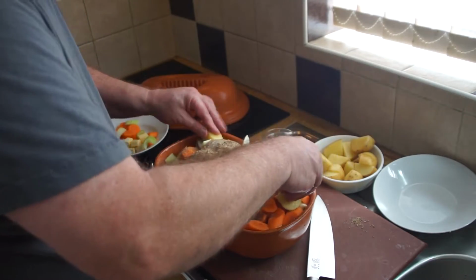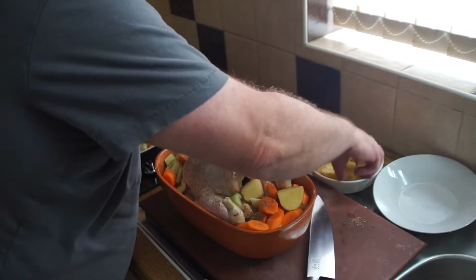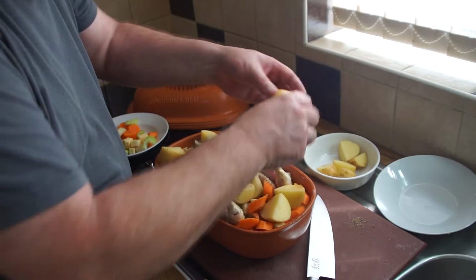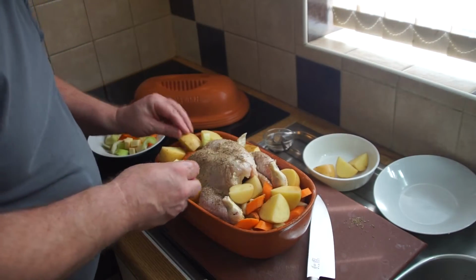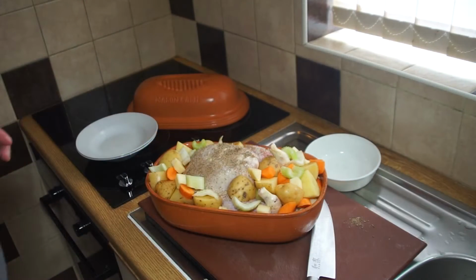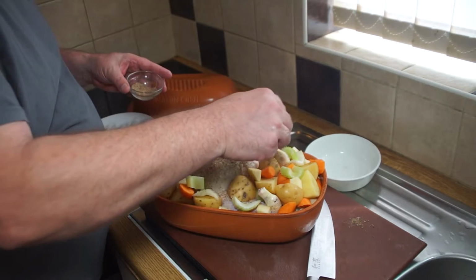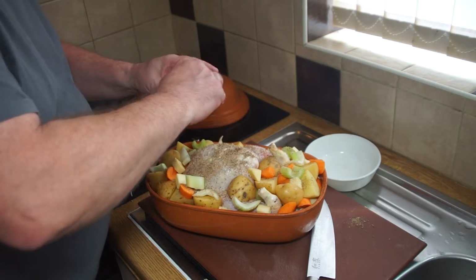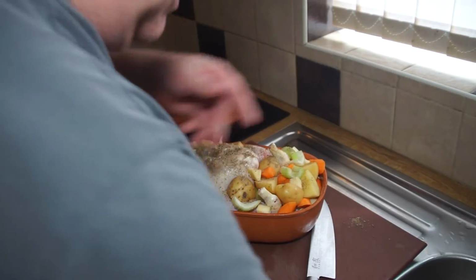Now for me spuds. Just arrange the spuds around the outside. I did a previous video using chicken pieces, and this one is using the whole chicken just to show you how the chicken comes out. Alright, it was a bit of a push, but we managed to get all of the veg on there, and I'm going to dust that with a bit more of my seasoning. That'll do.